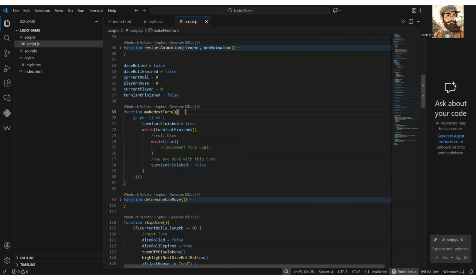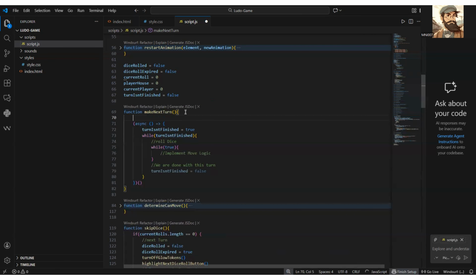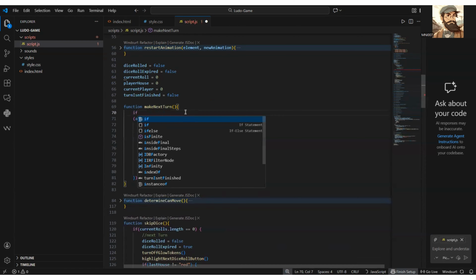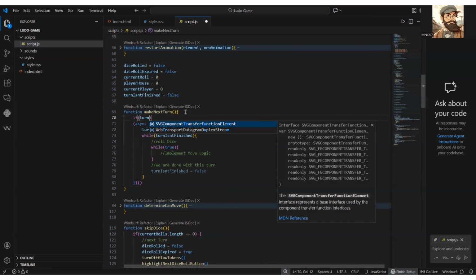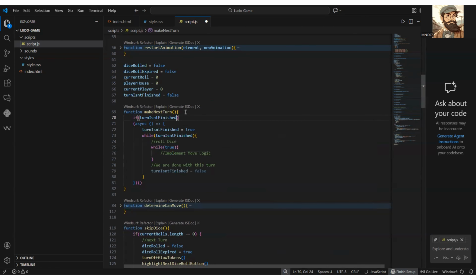And because these are bots, it can totally happen that while there is one bot's turn, another bot comes and tries to make a turn. In that case, we can guard against it. We would just say if the turn isn't finished, then simply return.